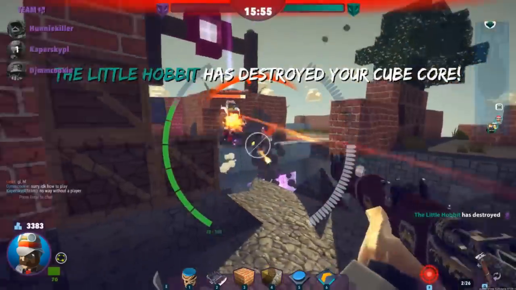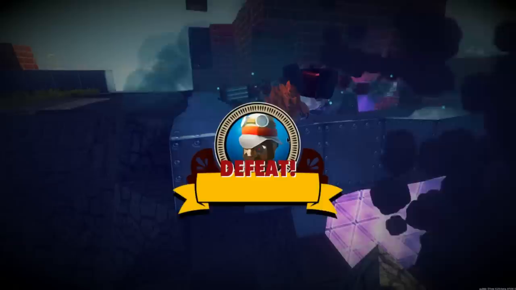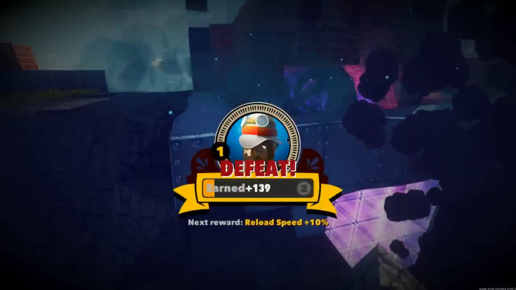Get off our core. Get off. No. They destroyed our cube core. And we lost. Damn it, that's so cool. But there we go, guys. There is Block and Load.